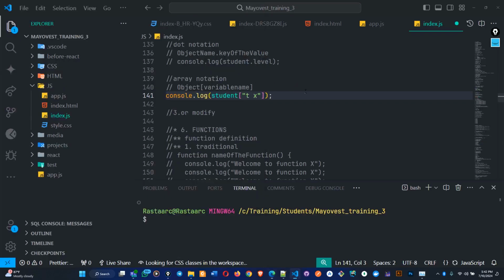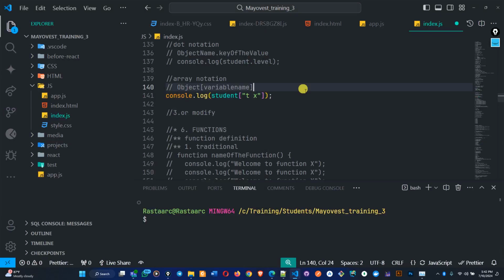But how does it do this? Does this thing carry out all this operation? You don't need to worry yourself about that because this thing has been created for you by JavaScript. But for your own function, what if you want to do something like this? That's what we're now talking about.